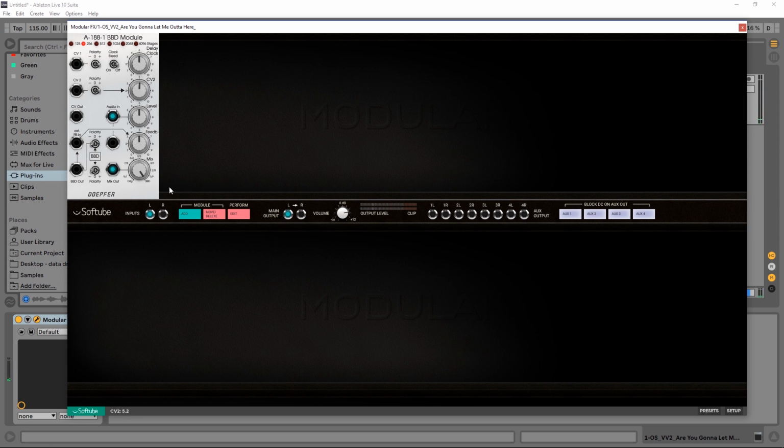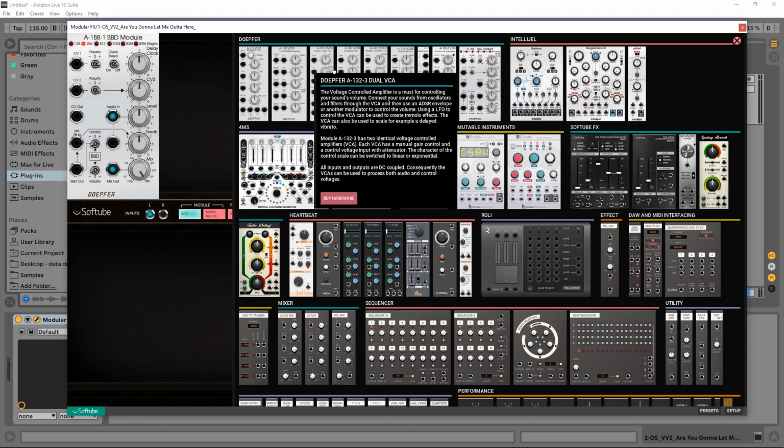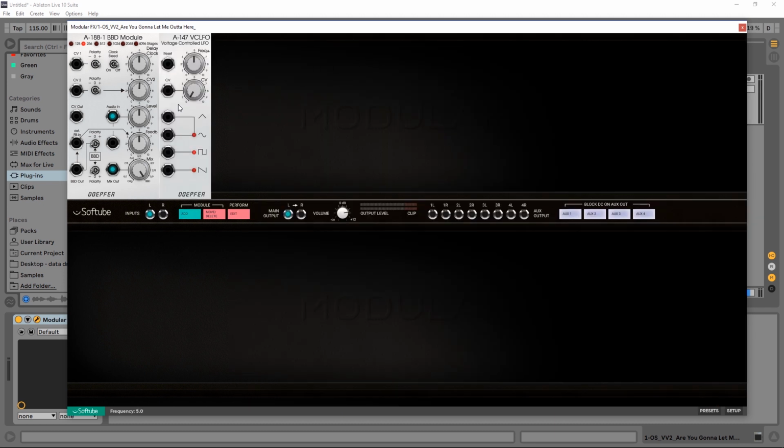Okay, so let's go ahead and add an LFO here just so I don't have to keep tweaking that. I'm going to come over to add, and we're just going to use the LFO from Doepfer as well. So where is it? VC LFO. And all I need to do here is just take like the sine wave here and drop it in this CV2.